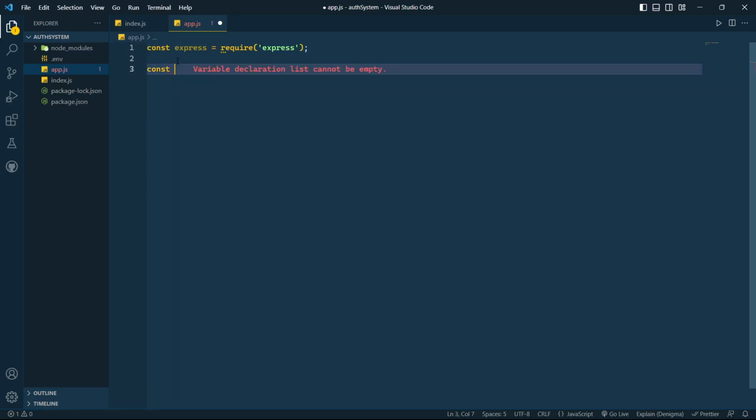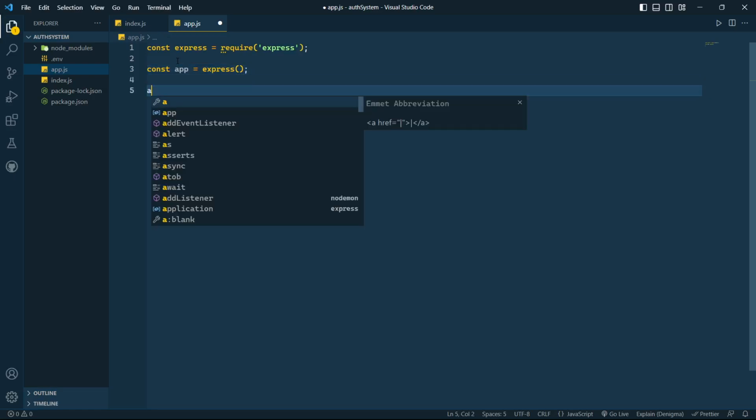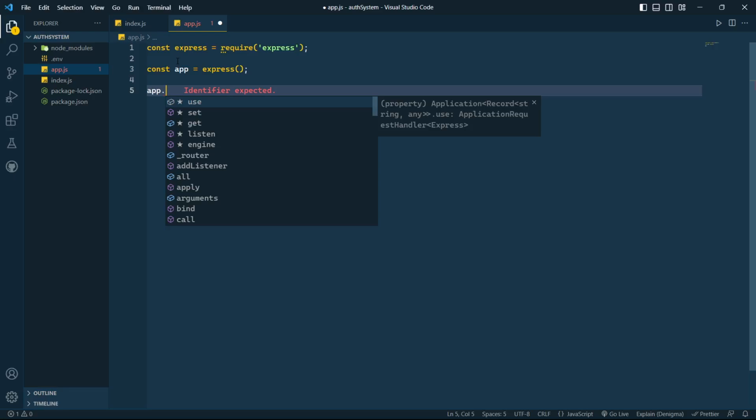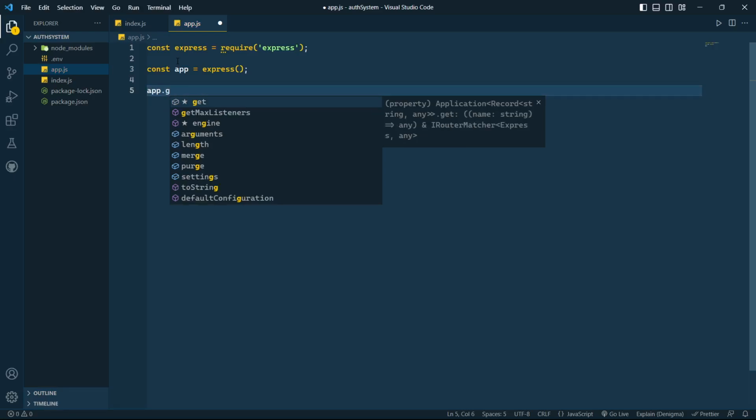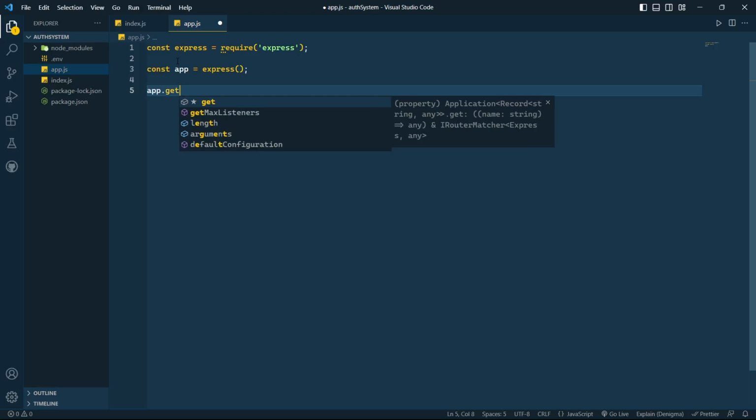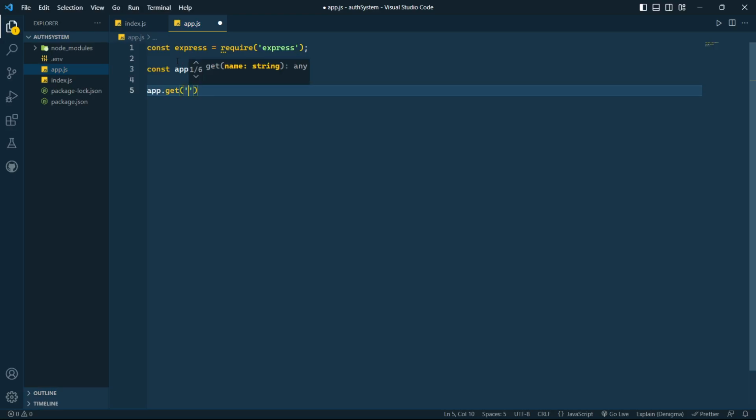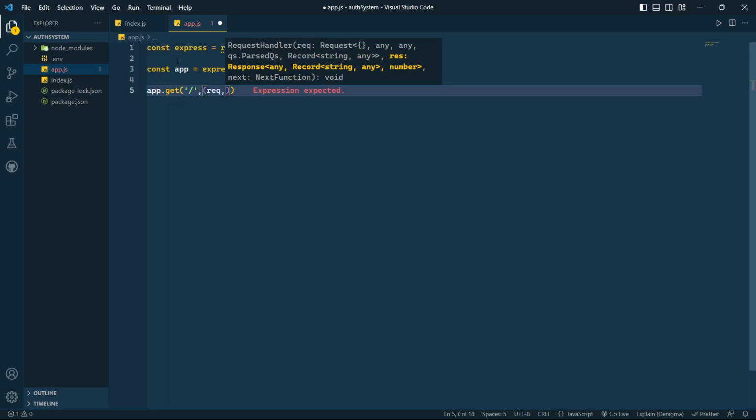Let's define const app, and we have to make it executable. Then app dot, we can write get, which should have request and response.